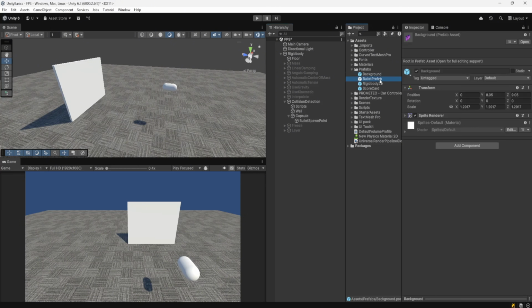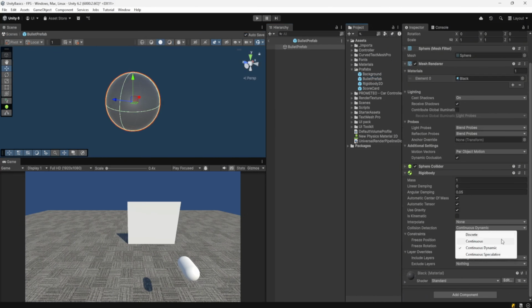My next option is continuous speculative. Whenever you create a sphere, you can see there's a sphere collider, a green colored area, which is your collider. Whenever your collider and the other object are colliding, only at that time will it tell you that a collision happened. Speculative will create a little extra space. It will calculate a little extra area, and then tell you. So it will detect the collision before the bullet actually reaches the wall.